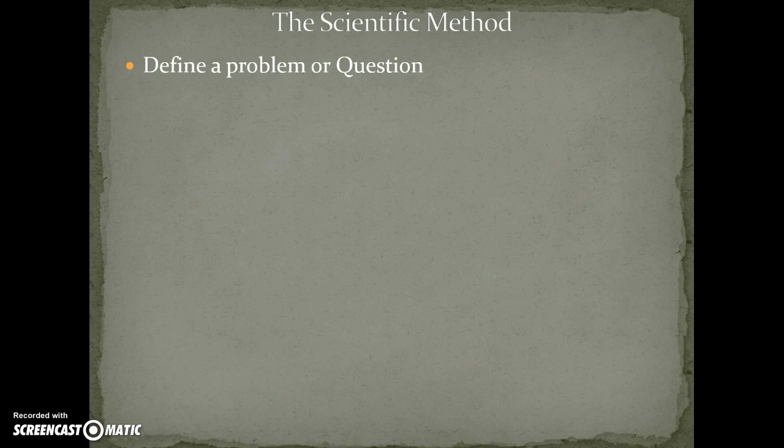So let's start with what we do first. Well, a lot of times you may have heard, observation. Well, why are we observing, or what does the result of that observation lead to? Really, the first step of the scientific method is you're going to define a problem or a question. And this is the result of observation. In other words, you've looked at the world around you, or you've seen something, and you're like, wait a minute, why does this do this?